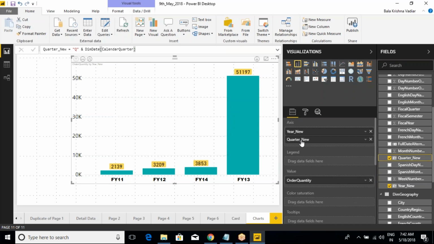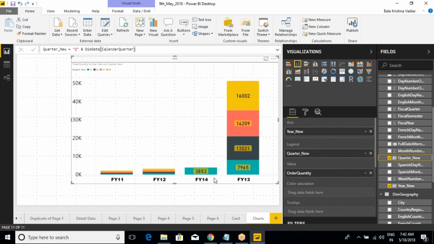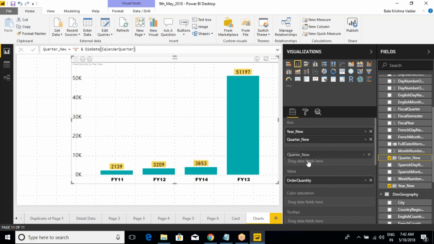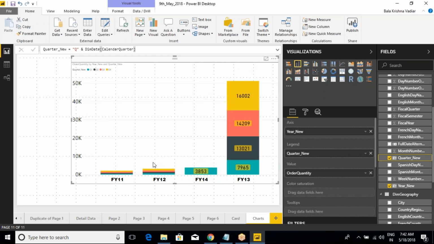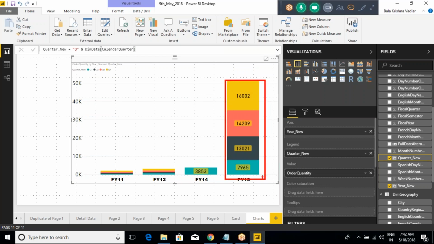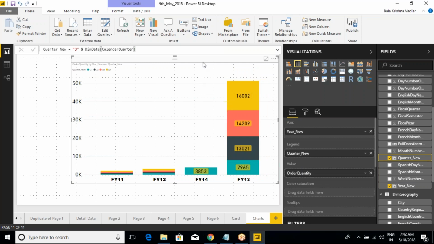But the moment I drag this quarter into legend, please listen: the one bar will be splitting into four colors or five colors or six colors, whatever it may be. I think it's only four, because for a year we have only four quarters.